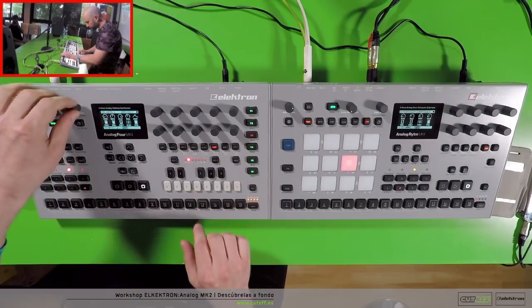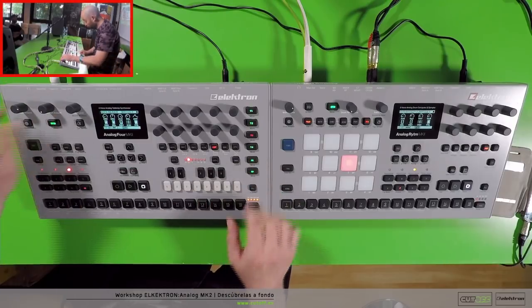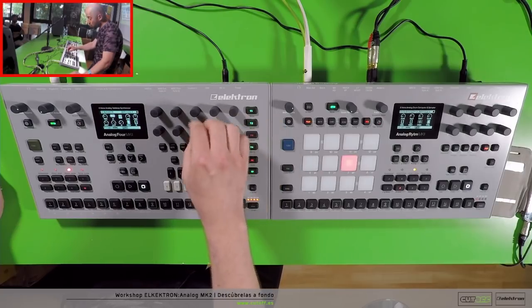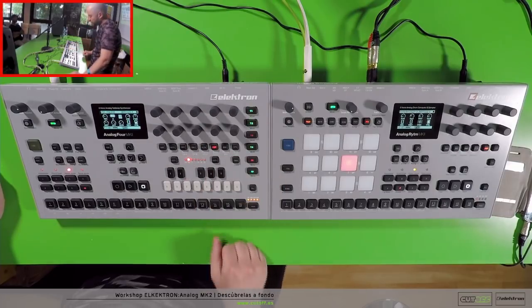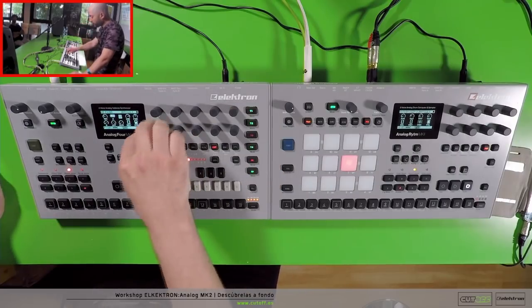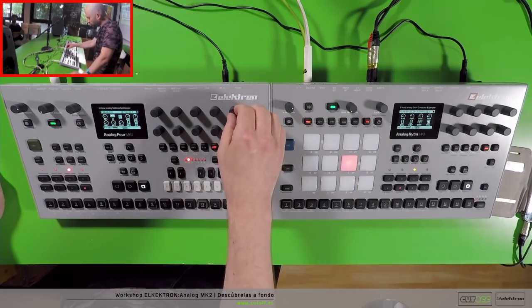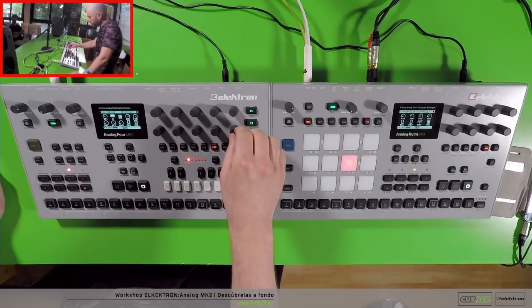Let's try that. Let's see. So that's the delay. Everybody heard that? And now if you set, so now the feedback is set to like 100. So it will never fade out actually. But if you set it over 100, which goes up to 200, it's almost brutal. So I've set it to 200 with a very low level of the delay engine.